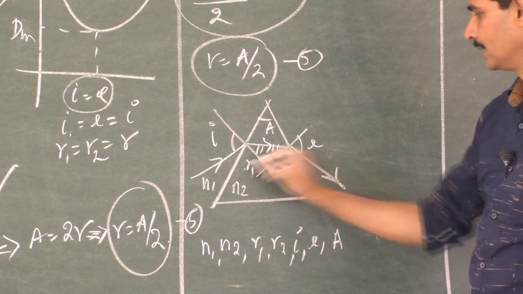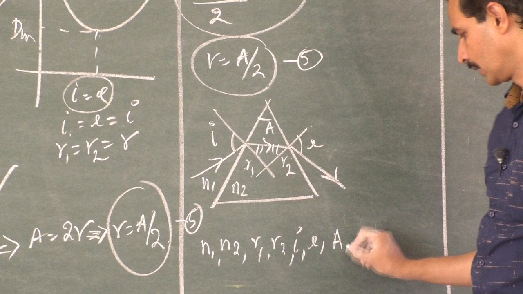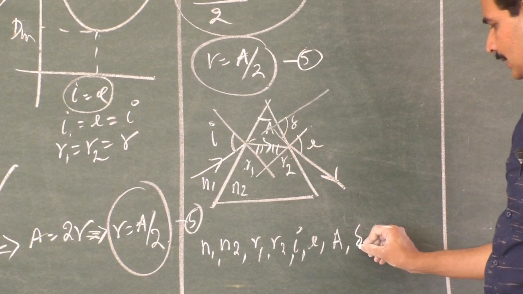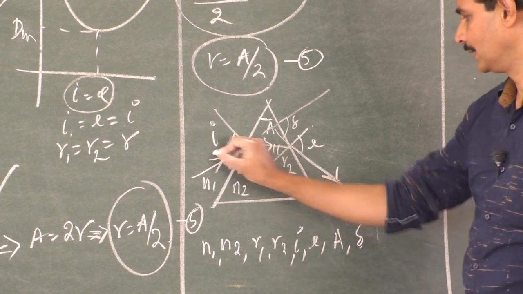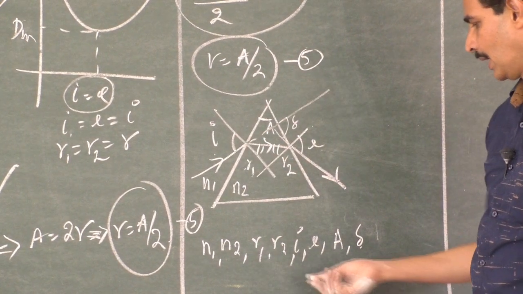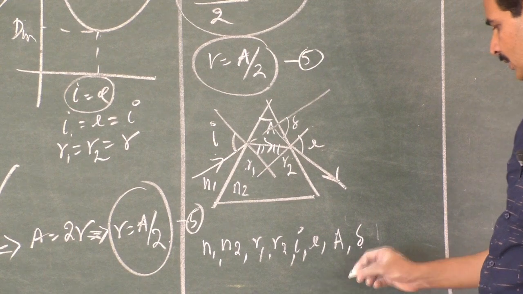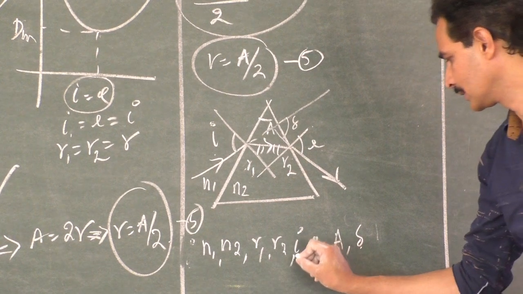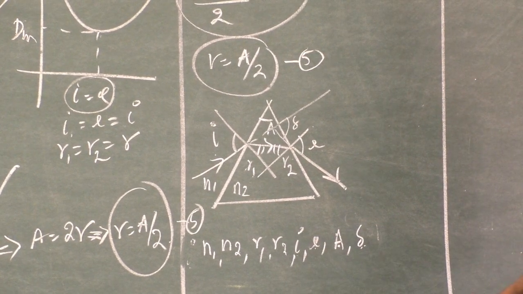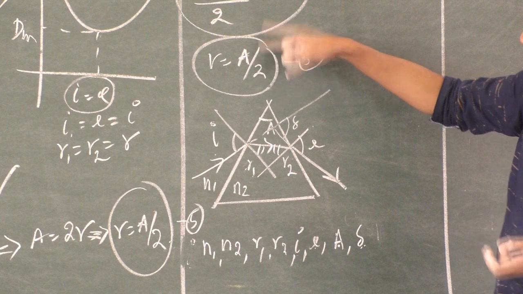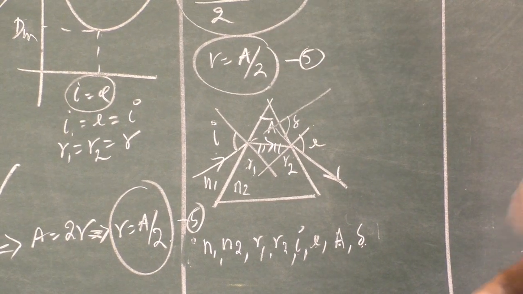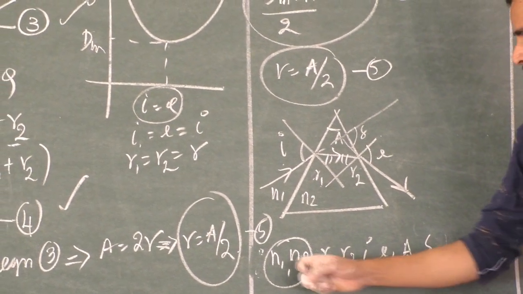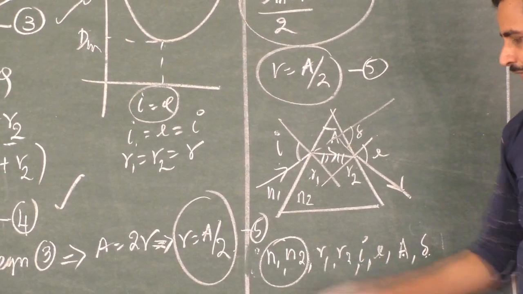R1 plus R2 is equal to A inside the prism. Delta is the angle between the original direction and the final direction. This is delta. Delta is equal to I plus E minus A. This plus this minus A. So where is I? I have not written it. Okay, I will write it. I plus E minus A, that is delta. We were able to arrive up to this using the minimum deviation condition. Now where are these two? They haven't come yet, right? The hero and heroine have not arrived in the film, so you have to bring them.